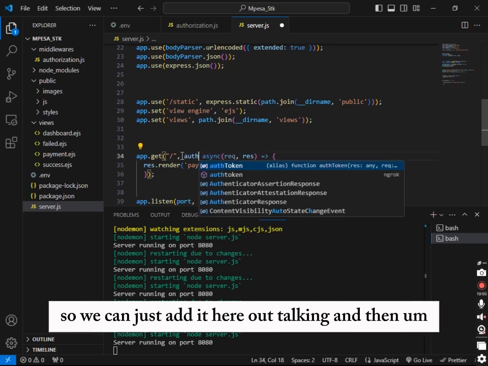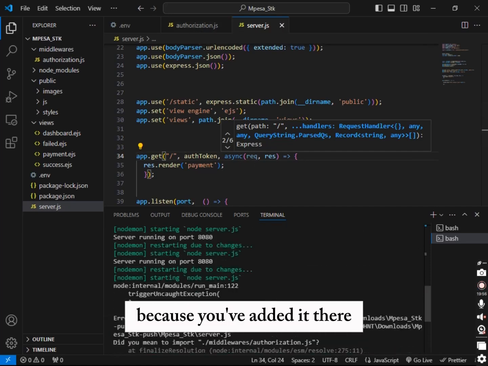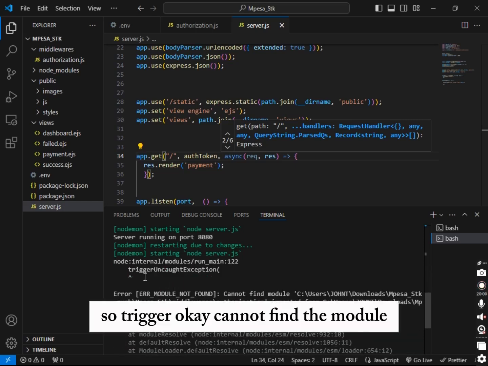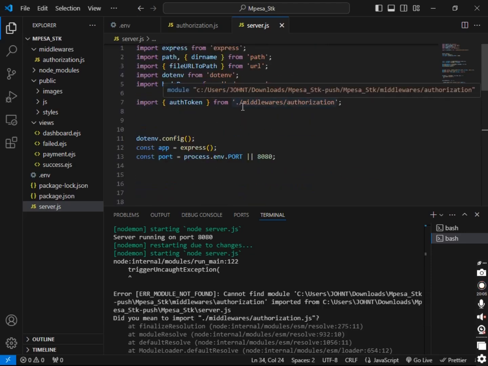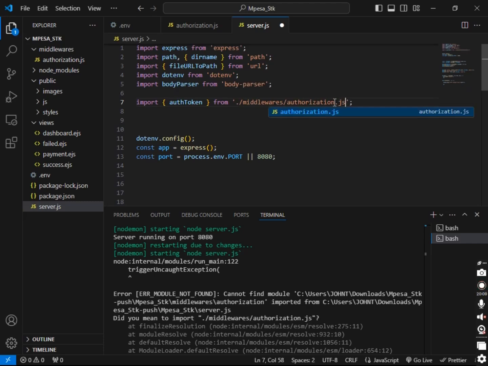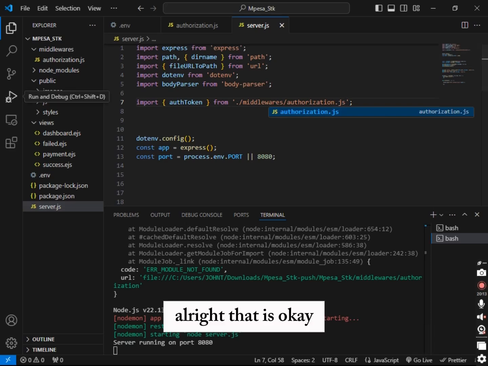So we can just add it here, authToken. And then because we've added it there, you're supposed to have a console log. Where is the error coming from? Okay, cannot find the module. So let's just add .js. Okay, all right, that is okay.